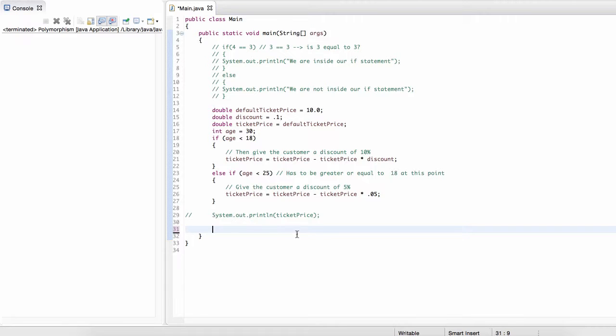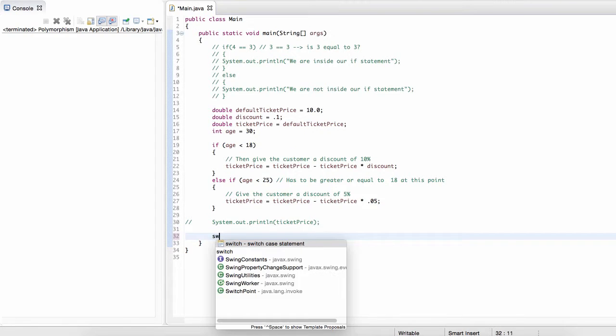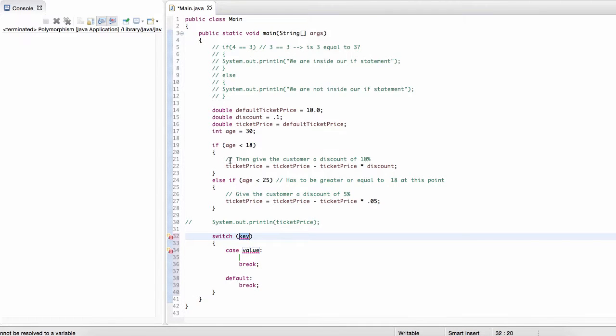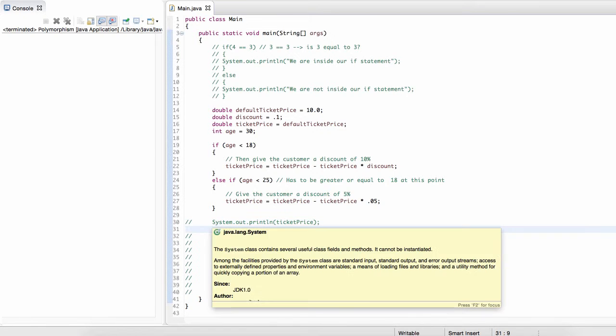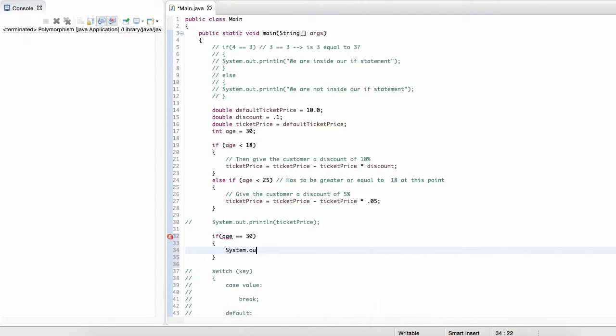So switch statements are very similar to if-else statements, but they make it a little easier to write out these if-else statements if the chain of them gets too long. Just to show you what I mean really quickly, suppose we had something pretty complicated, like if the person's age is equal to 30, then tell them you are now an old man.